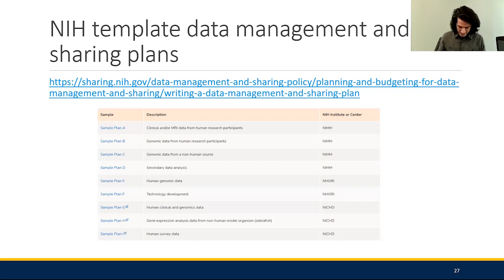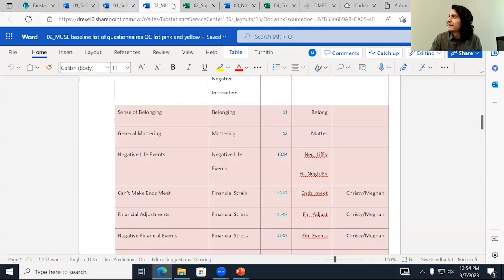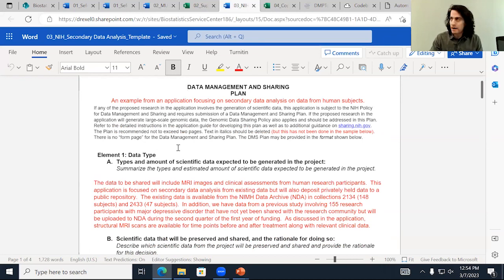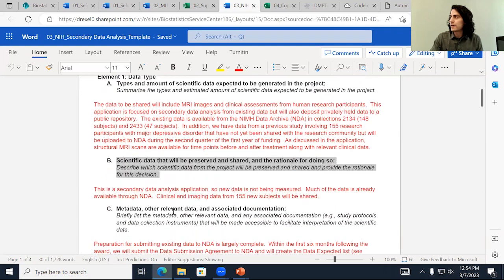All right, so we've got a few minutes left, and in traditional fashion, we probably planned too much to cover too much ground in one session. But we did want to remind everyone that there are template data management and sharing plans available on the NIH website. Let's see if I'm smart enough to figure out where this is. Okay, so there's an example one here. I'm not going to take a ton of time to go through it right now. But you can see that they've broken it down into different sections and specifically describe what you need in each section.